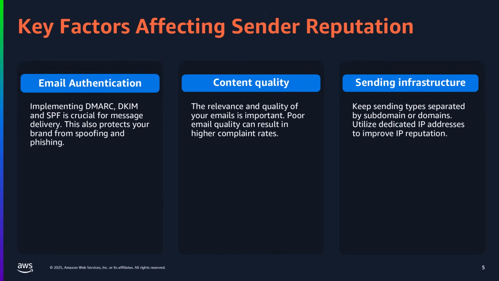Email authentication. Proper implementation and alignment of DMARC, DKIM, and SPF is crucial for message delivery. It is one of the primary components of the bulk sender requirements from Gmail and Yahoo, which Hotmail and Outlook Online have adopted as well. Email authentication is also critical in protecting your brand from spoofing and phishing.